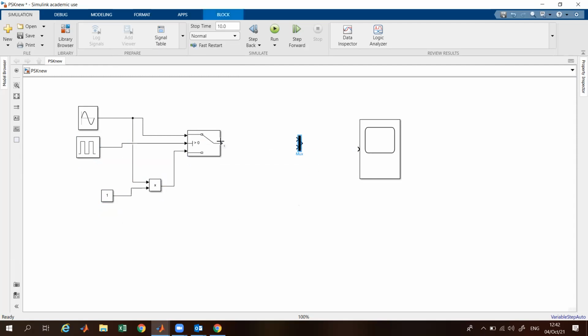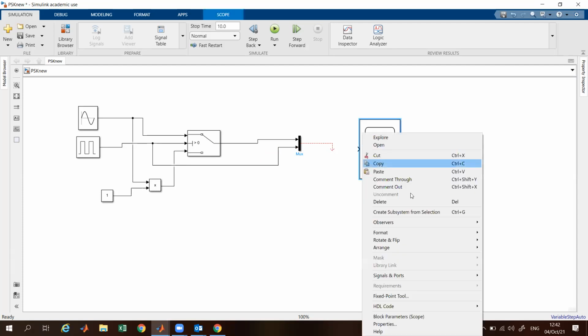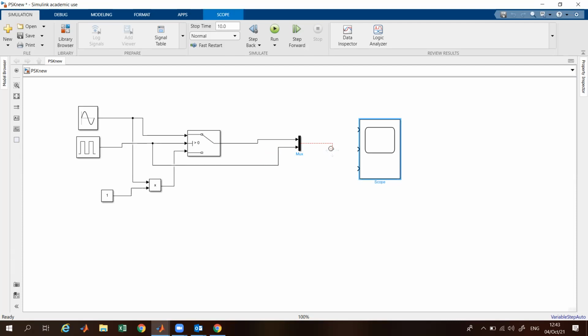This will go to one of the inputs of the mux, and this will be connected to your pulse generator. Sorry, it's better we have more inputs to this, and we have this connected here.